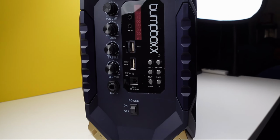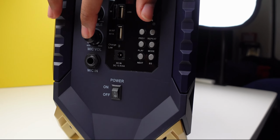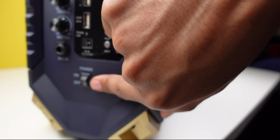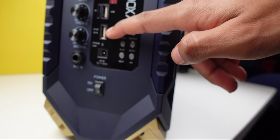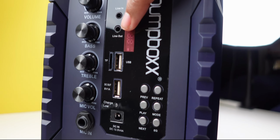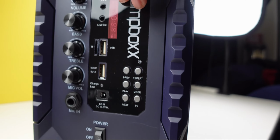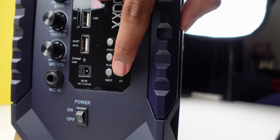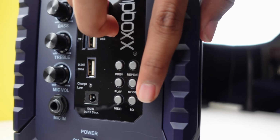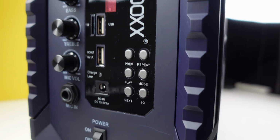All right, so as you can see, right here we have the main volume. We have the bass, treble, mic volume. So you can plug in a mic for karaoke or just for DJs to speak. On and off power switch, DC volt for charging, 2 USB ports for charging other devices. So if you have like an iPhone or iPad or whatever, you have a TF card for your media, line in and out. You have the battery percentage as well as your overall media and other stuff. Previous, repeat, play, mode, EQ, and your next. So you have all the media tracks for the media playback. And then you have the modes and EQ settings. So those are going to be helpful for overall clarity, overall treble bass, etc. If you want brightened music or whatever.